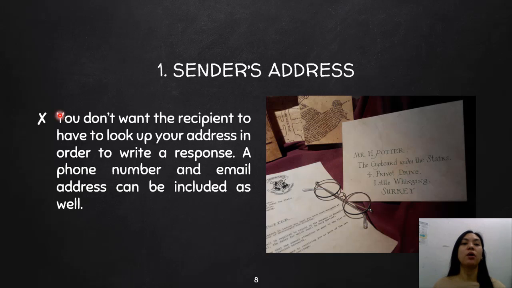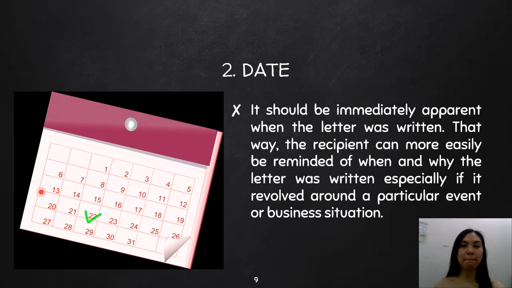Sender's address. Of course, you don't want the recipient to have to look up your address in order to write a response. A phone number and email address can be included as well. So aside from your physical address, it will be very helpful to include your phone number and, of course, your email address to better communicate with you or in case your letter needs a response.